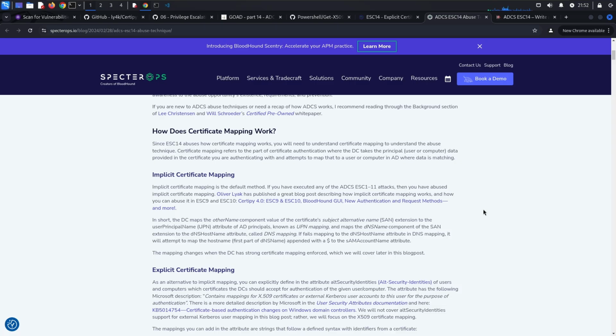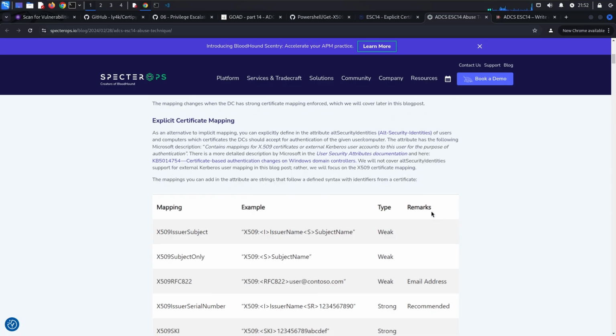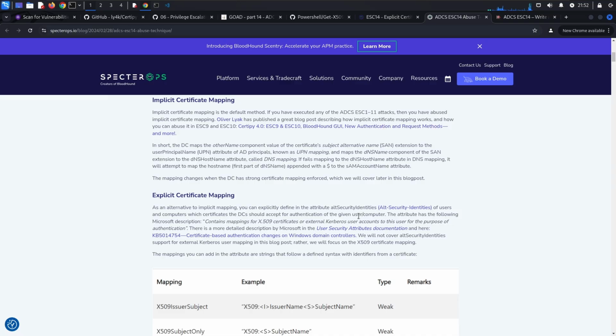And if one fails, it tries the other one. But with explicit certificate mapping, when the altSecurityIdentities attribute is set, it will map certificates based on that attribute, and if there's no match, it will just fail in most scenarios.